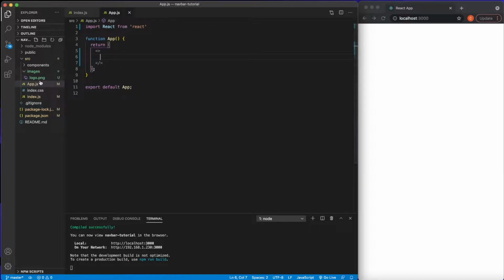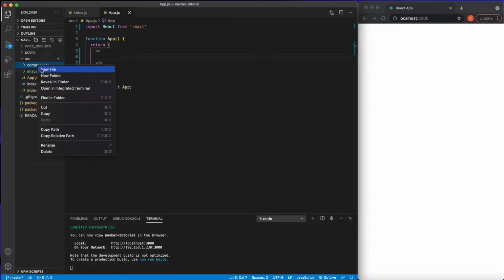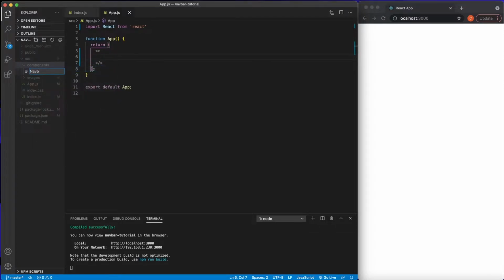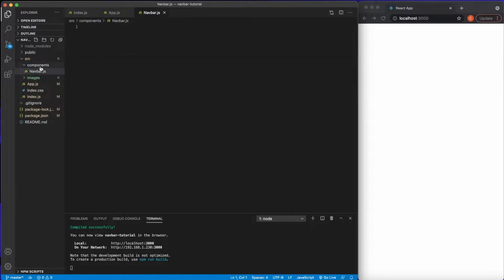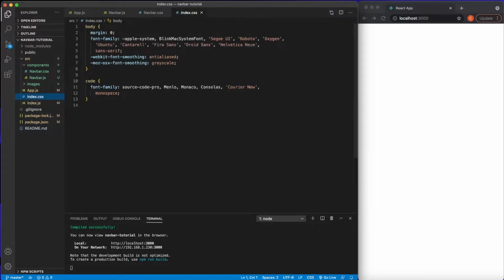So in here, let's go ahead in our components folder. We can close that. In our components folder, let's create a couple components, our navbar.js, and also let's create navbar.css. Okay, so what we're going to do, we can delete this. Let's go ahead. I'm going to add some global styling here. I'm just going to copy over a few things here. We're going to delete that.